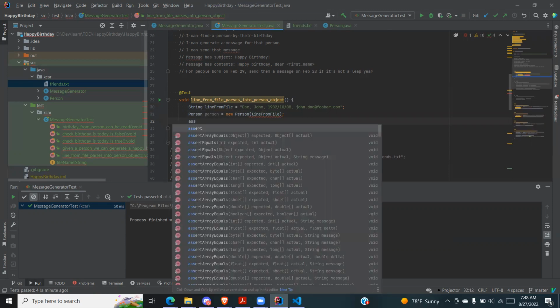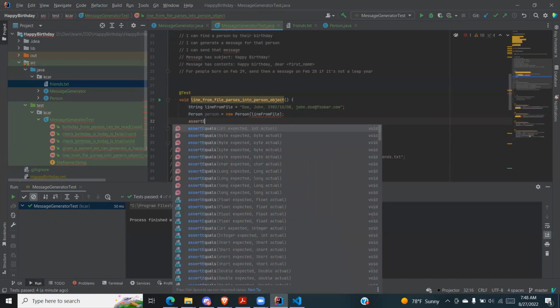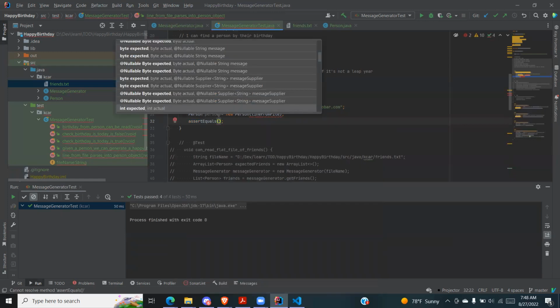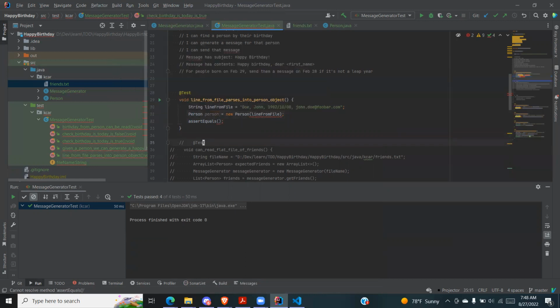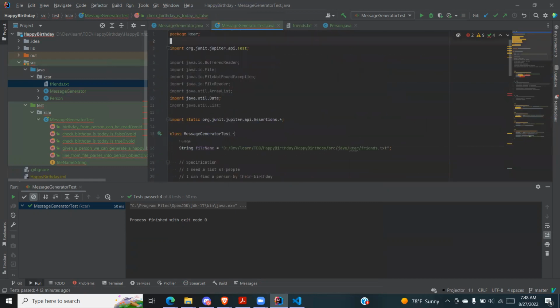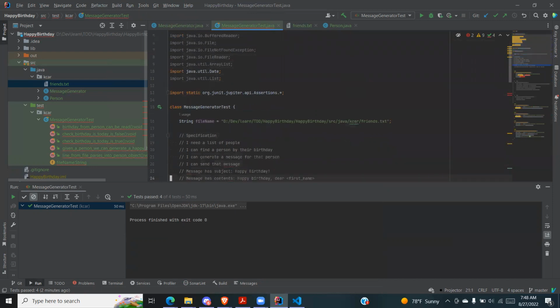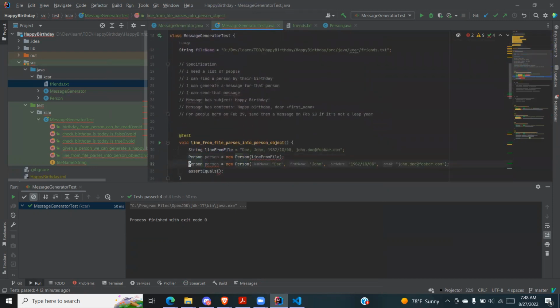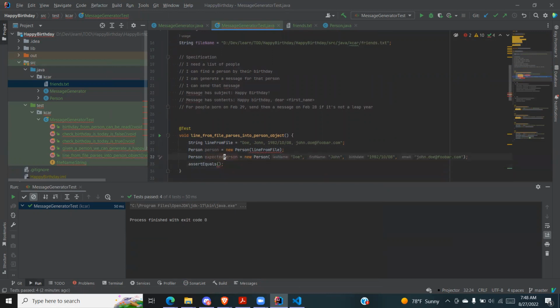Say cert equals... this is our person we define. This is our expected person. Doe, John, birthday, boom, boom, boom. So person, comma, expected person.